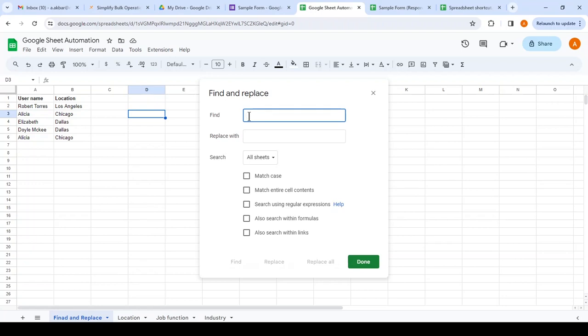Although this is a very small number of records, if you have hundreds of records, it will obviously be difficult to find any data manually. So you just need to go to find and replace and select. That's it, very simple. If you want to find, just use the find feature. If you want to replace, please be careful. Do not click this button unintentionally, otherwise your data will be wiped out.